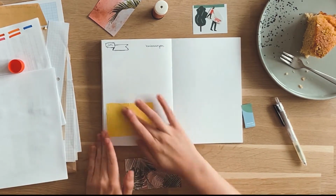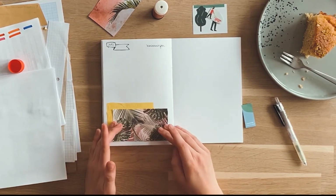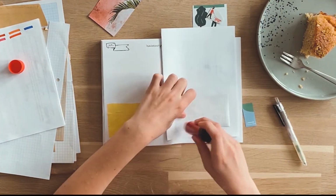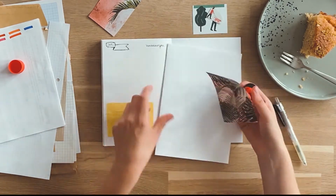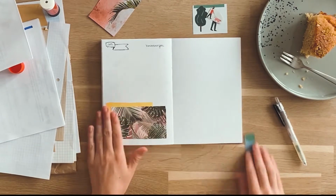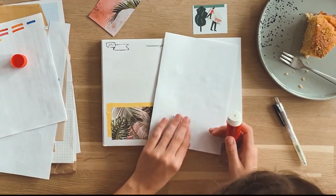So for my review pages, I'm doing a memories page on the left, and I'm just adding some decoration, and I try to pick a picture that matches the color theme of this month. And I also used the yellow tissue paper again that I used on the previous pages as well.